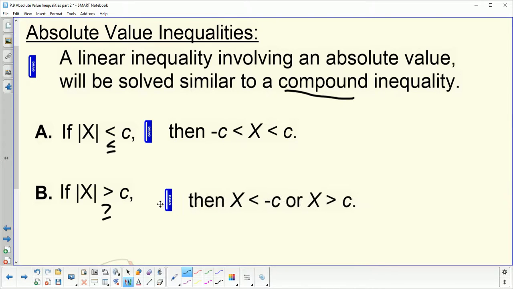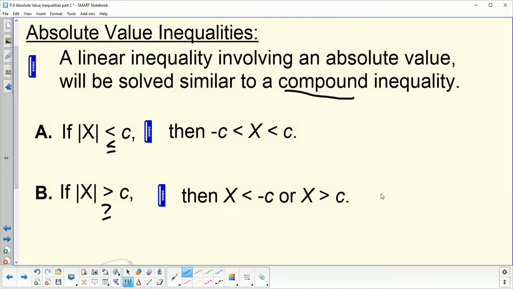The opposite then, if it is greater than c, we're going to keep that, just drop the absolute value signs, kind of like absolute value equations. x is greater than c, or we switch the symbol and say it's less than negative c. The mistake that is commonly made is we need to make sure we are switching that symbol when we also switch the sign. So think about your absolute value equations. We always dropped the symbols and switched the sign. Now we need to switch the sign and turn that symbol around.